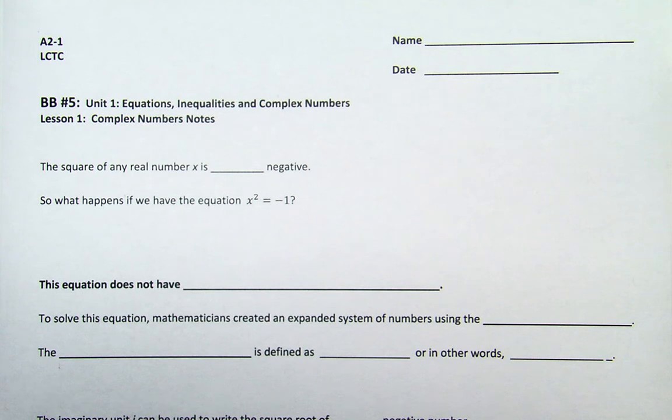So in Blackboard number 5, hopefully you guys have had a chance to print off this PDF. If you haven't, now is a good time to pause the video. Make sure you print out or have a piece of paper to take notes on what Blackboard assignment number 5 is all about. And the next time we get together in class, we'll go over any questions that you guys have throughout this video.